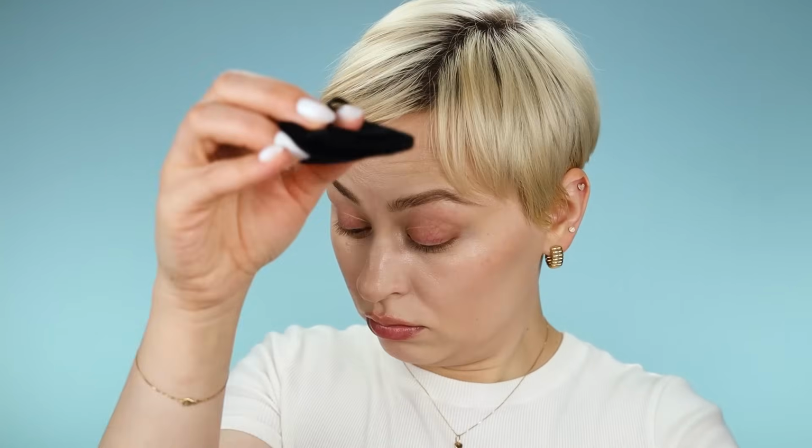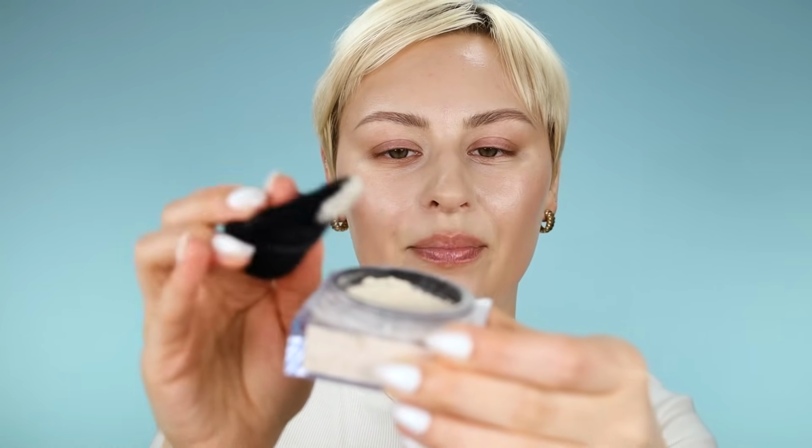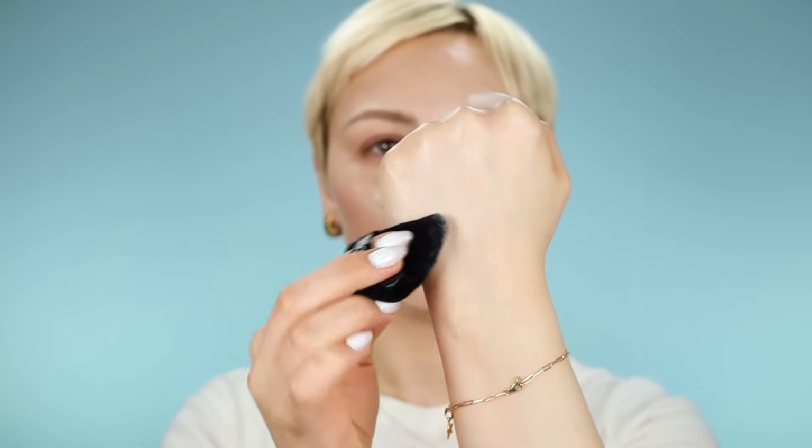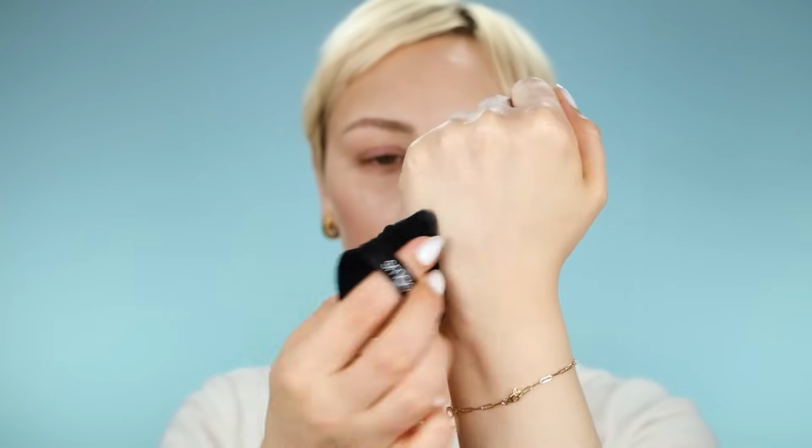I'm going to pick up the powder, just going directly in, okay? A lot. I'm gonna tap it off, okay? So we have that much powder right now, which probably seems like way too much. I am going to pat this out on my hand. I'm gonna make sure that I'm evenly distributing this all along the point. And then I'm doing that, okay? So patting it off as much as possible. Now, let's make sure that we're nice and smooth.